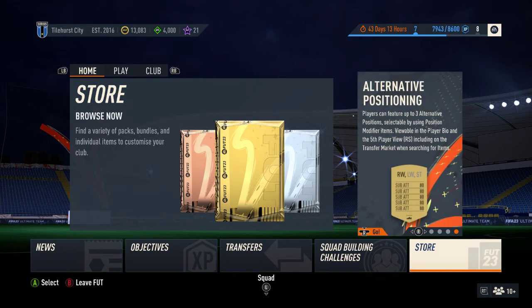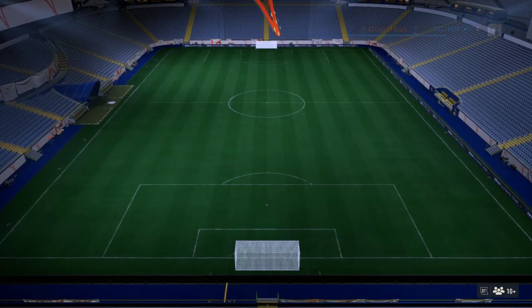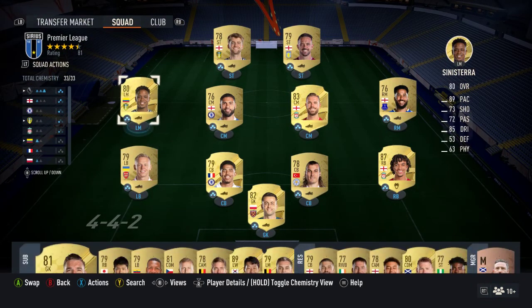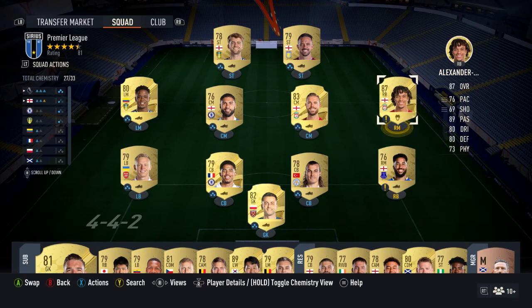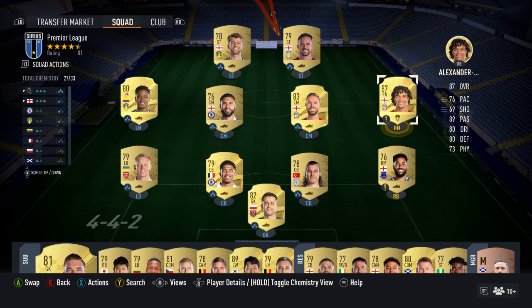So yeah, as you can see there, chemistry for a card will only be gained when the player is played in the correct position. So if I show you the squad I've got down here at the moment, all these players have chemistry because you can see the blue dots in the left-hand corner below the card. If I take Trent and put him on left wing, those dots become an exclamation point, which means the player is played out of position and therefore the chemistry doesn't get added up to him.